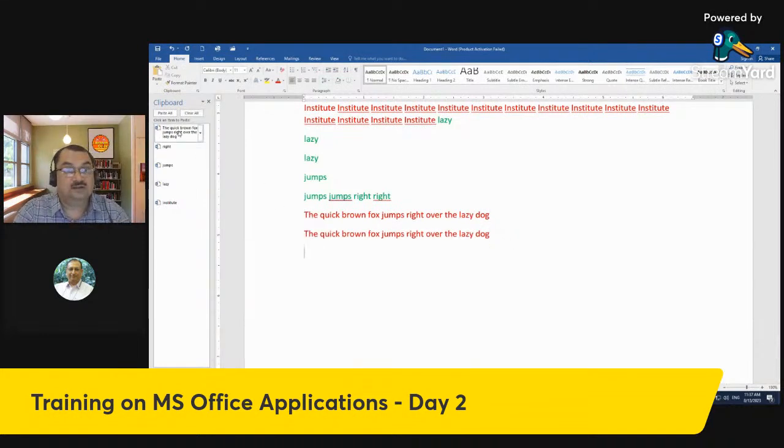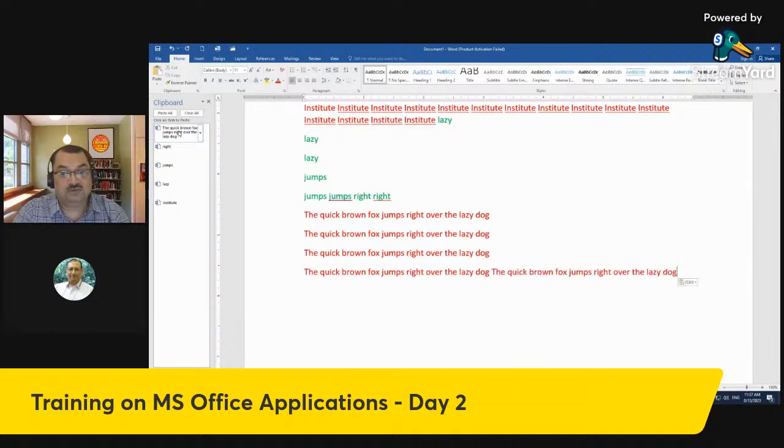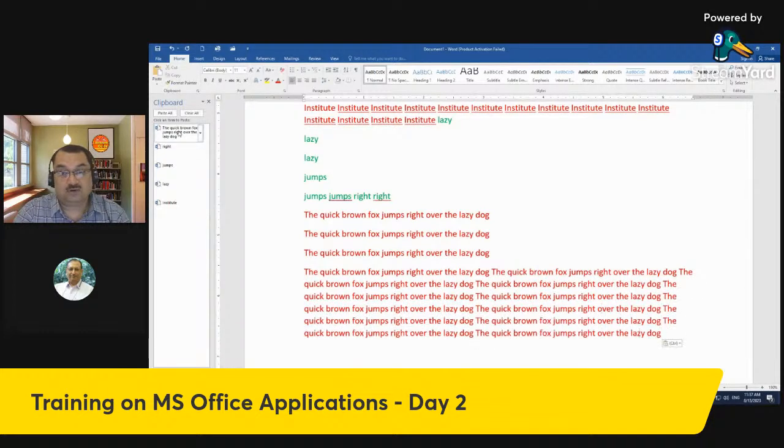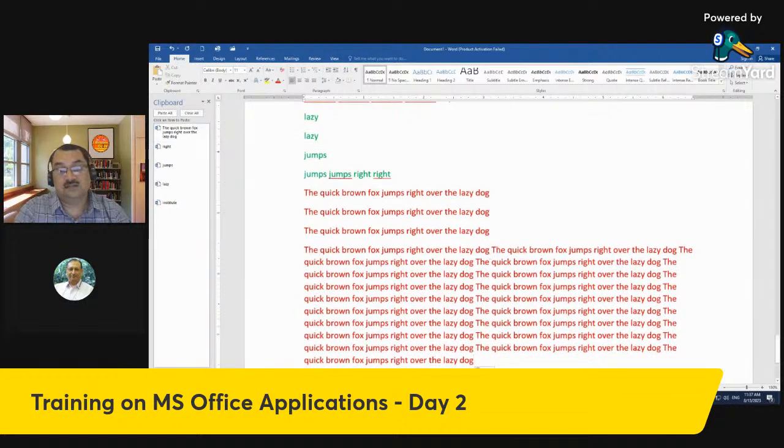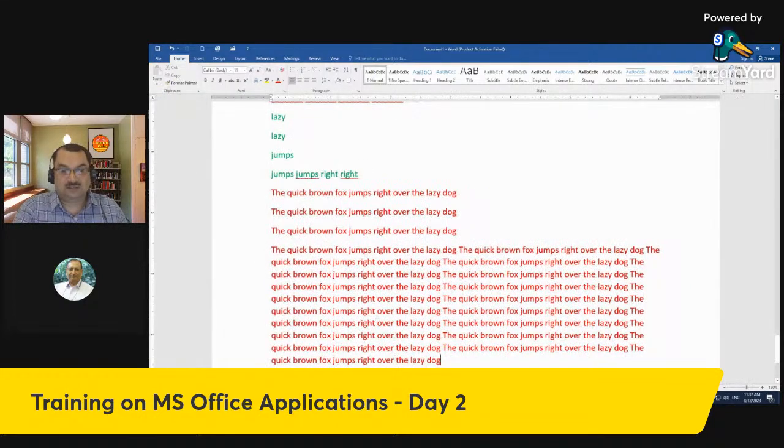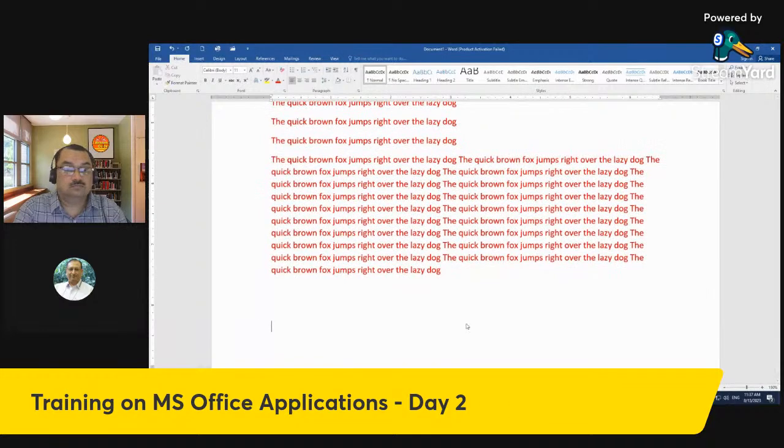So I simply go here. I don't have to use Control V or Control C, and I can easily copy paste from the clipboard. If your clipboard is full of keywords, you can clear all of them. Now it is blank, it cannot be used. So this is the method of clipboard.